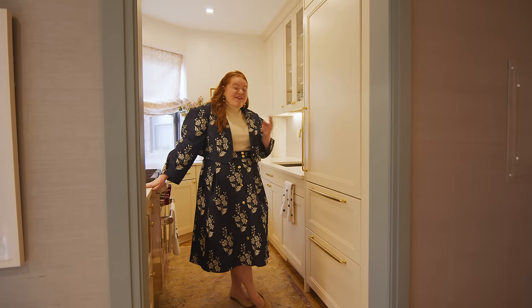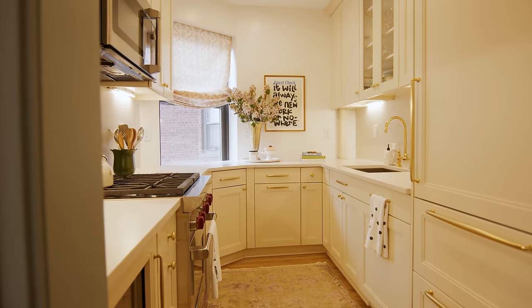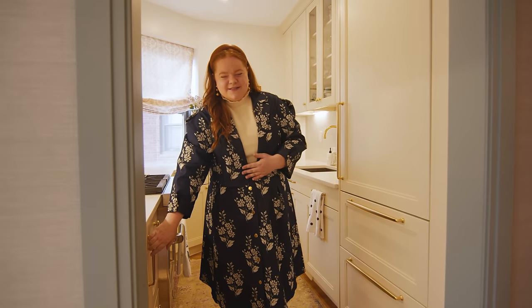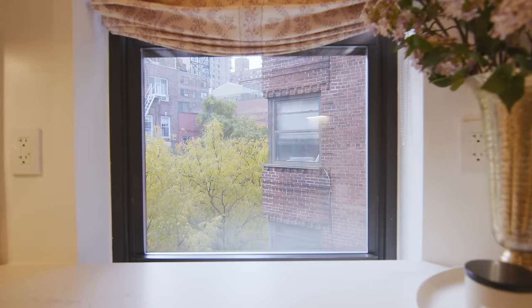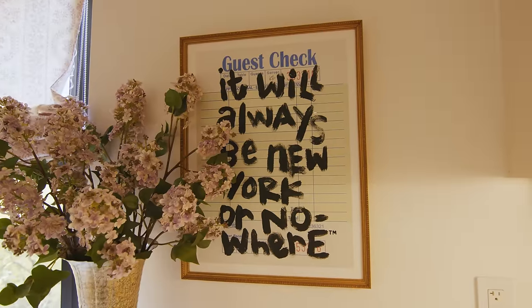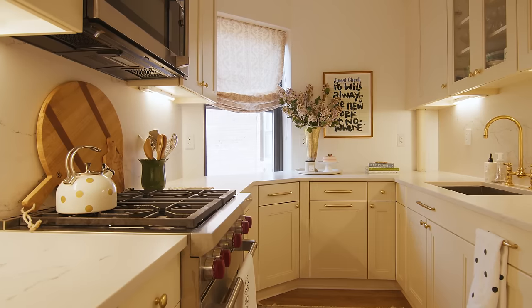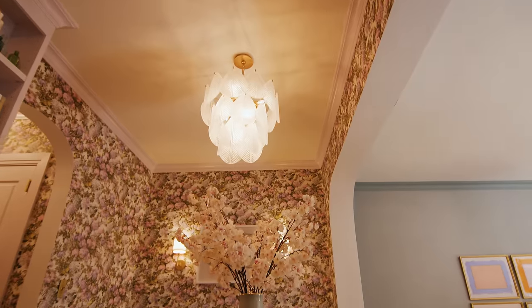As with many New York apartments, there is very little cooking that actually goes on in here, but I love how much space and storage there is, so if I ever feel like cooking one day, I have the possibility. The first thing I love in this kitchen is obviously the wine fridge, which was definitely a selling point when I got the apartment. Throughout the rest of the space, I just have a lot of knickknacks — we need a microwave, of course. Behind me is a great feature for New York apartments: a window. It is so nice to have a window in a kitchen because most kitchens don't have any natural light at all. I also have a New Yorker Nowhere print and just a few books and knickknacks. It's the only neutral space in this apartment, so it serves almost as a breath of fresh air from all of the color and print and wallpaper.